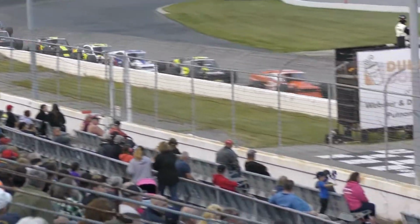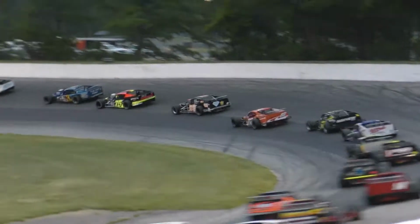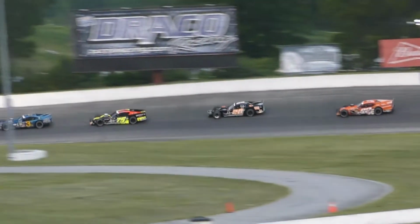Behind them, Patrick Emmerling is working to the bottom of the 7 New York car of John McKennedy. Emmerling coming off of a win at Spencer Speedway over the weekend of the RLC Tour. McKennedy was out in front in IMSA competition when he was running a super modified when the engine expired. Bonsignor getting by Silk. He is in third place. Bonsignor did a very interesting thing.